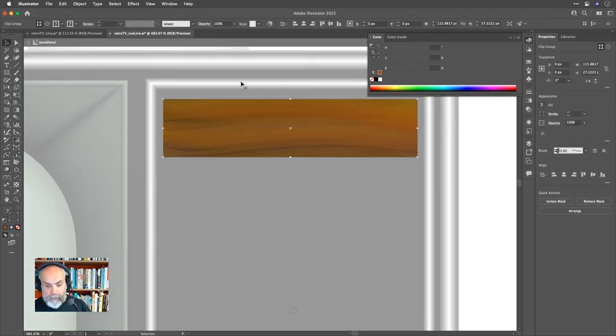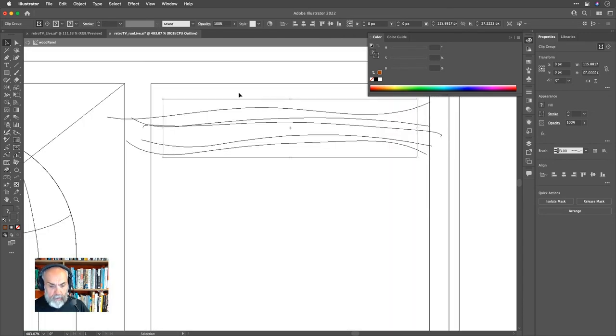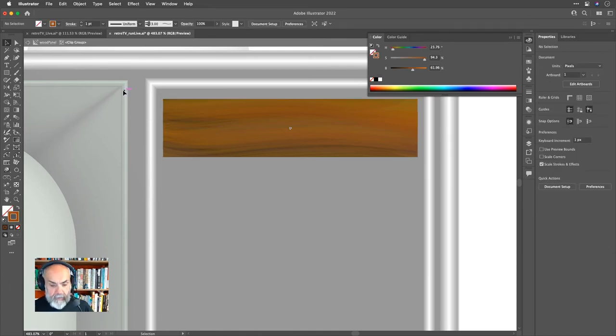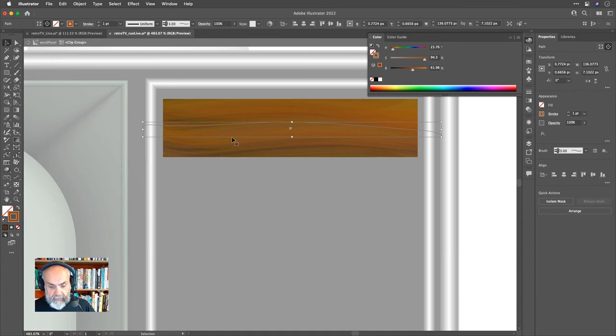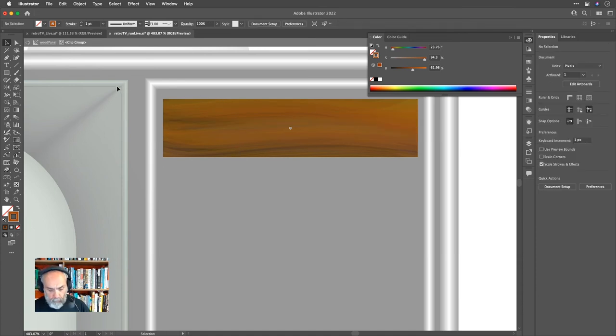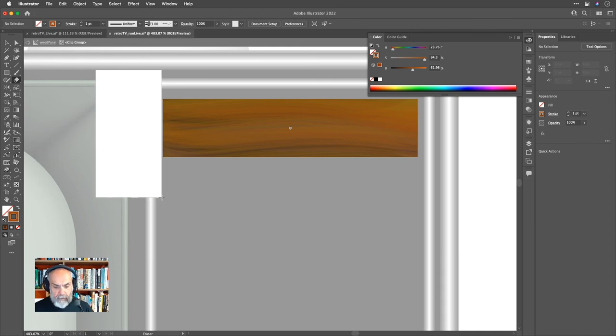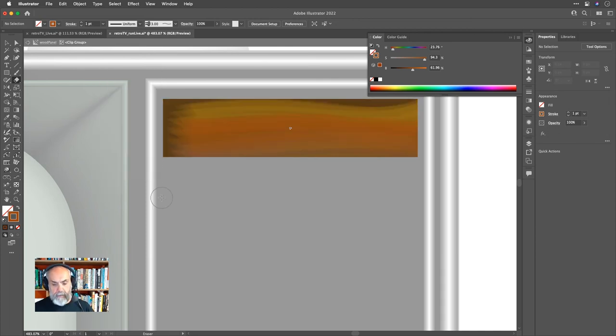Now, to work with this, let me just switch into outline mode so you can see there are the bristle brush strokes extending beyond that, and all of their effects and the loveliness that they've got. So Command Y or Control Y to come out of that. I'm going to double click here, so I can actually select the individual strokes. What I'm going to do is switch to the eraser tool. So Shift E to get to the eraser. I'm going to hold down Alt or Option to go into area mode. I'm just going to come along and clip some of those.